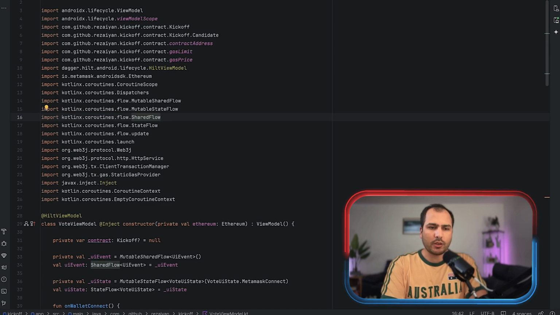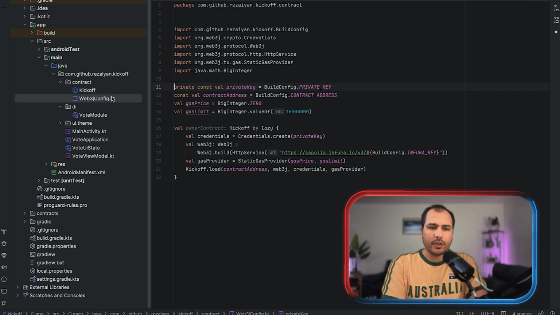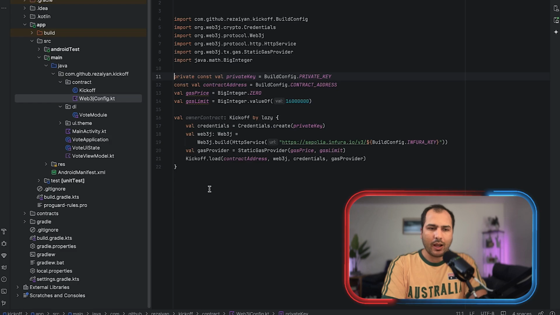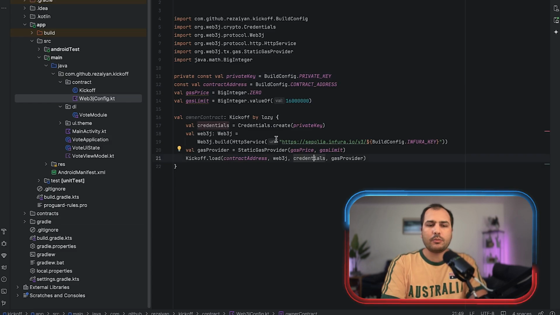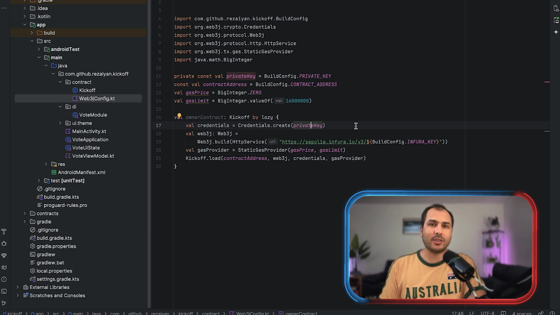I'm almost done with the project. Let's take a look at the code to see how it has been implemented based on our configuration. Just a reminder, I'm going to this Web3 config again to show you how we initialized an instance of the contract. This way of creating the contract with credentials, we passed our private key from the MetaMask wallet. This way of accessing the smart contract is more for the owner of the contract with this kind of credential.